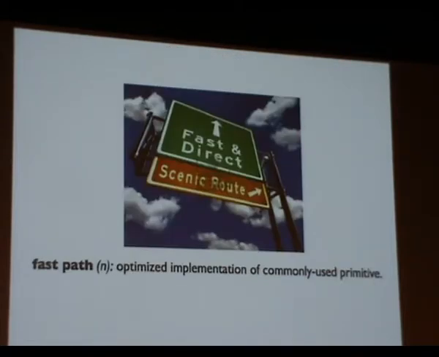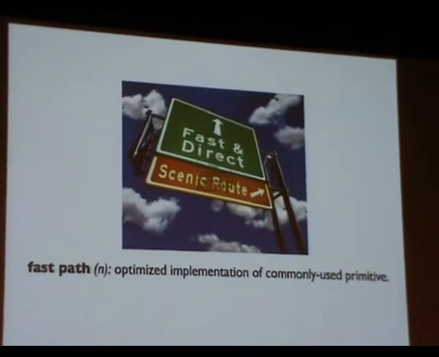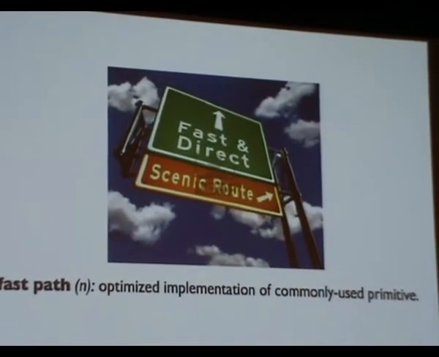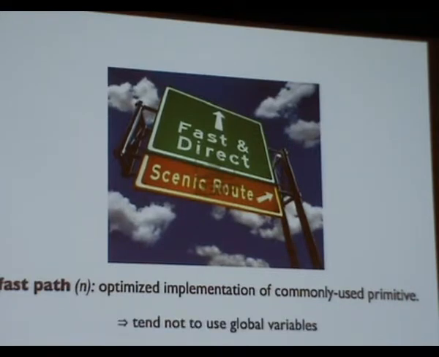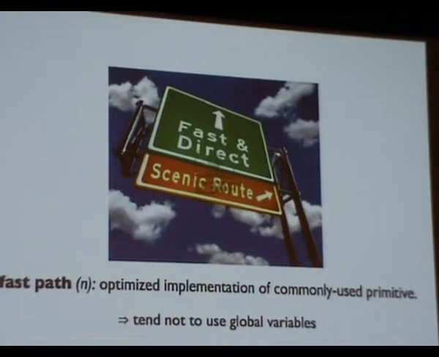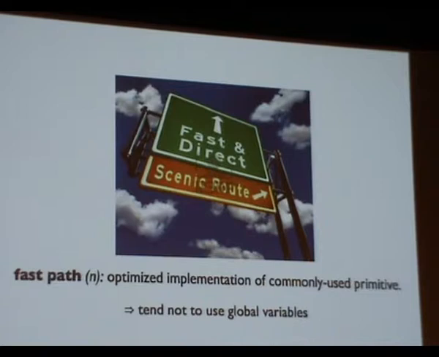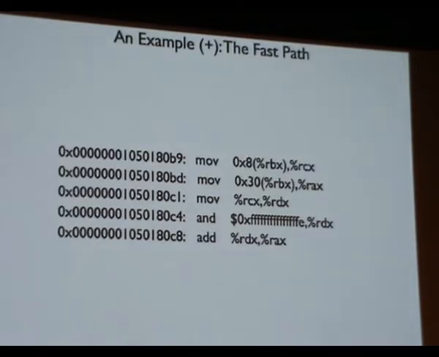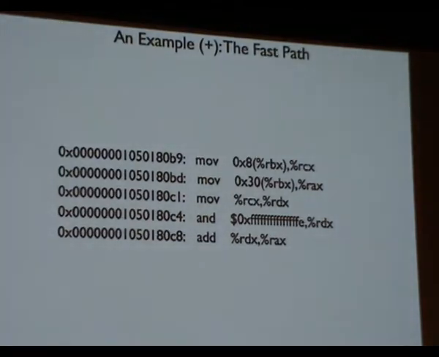So, the structure that I talk about is based upon this idea of the fast path, which we're probably all familiar with, which is an optimized implementation of some commonly used primitive. So, one property of fast paths is that they tend not to use global variables. Ideally, in a good fast path, we like to have all of our values in registers, and then we just use a few simple instructions to accomplish something. So, I'll show you a quick example from Racket. So, this is the fast path for plus. This is five instructions. Very fast, very efficient.